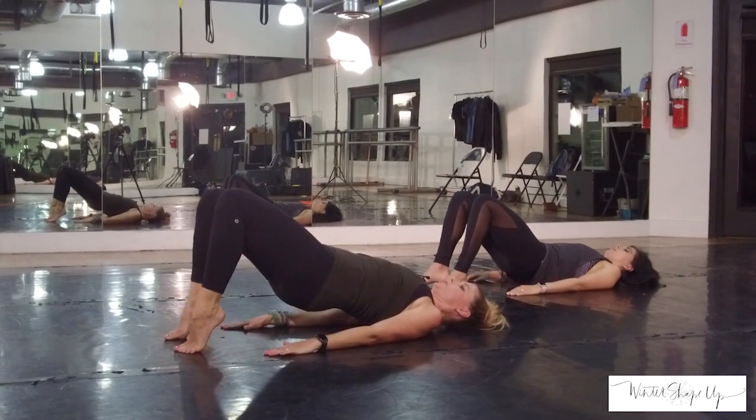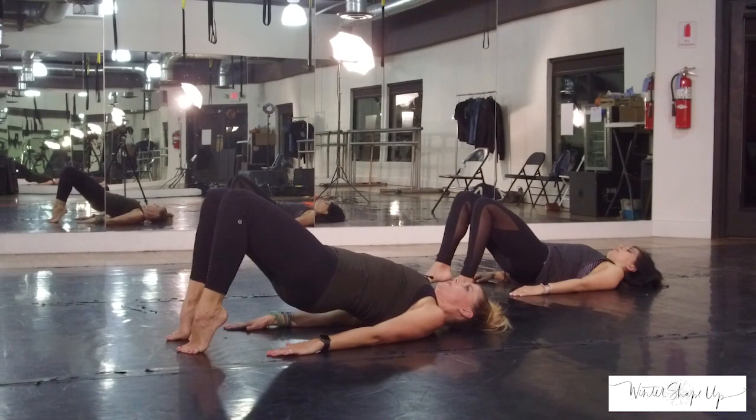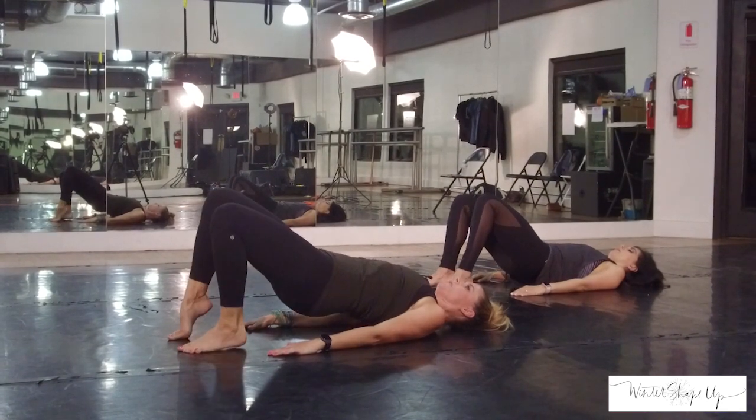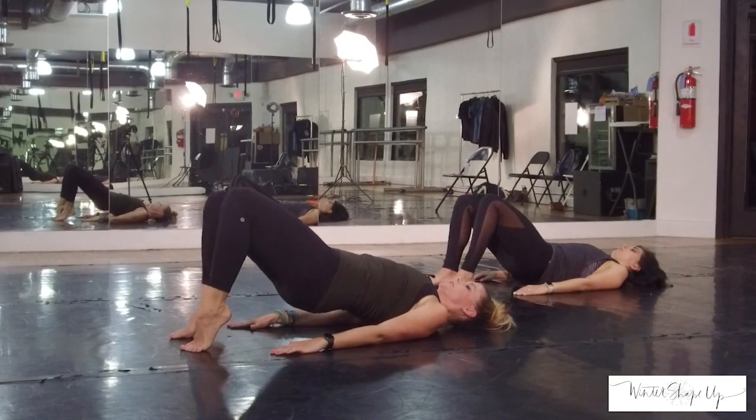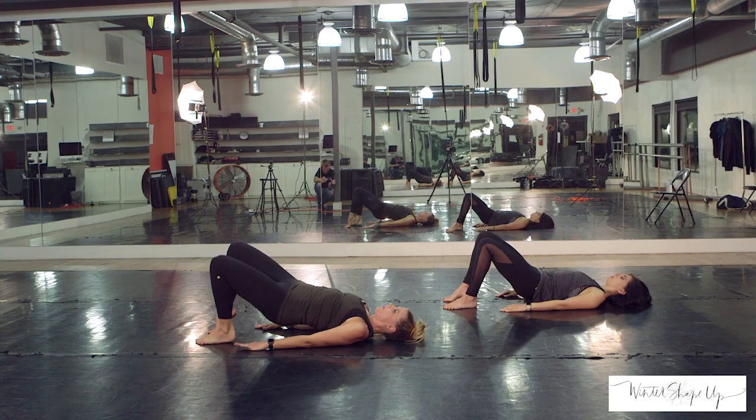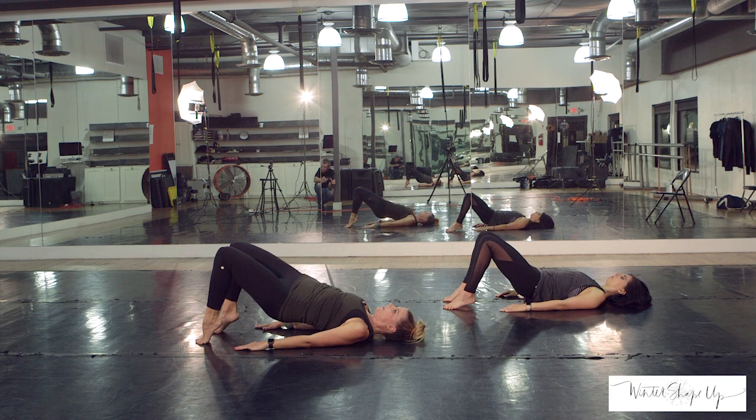Now a little quicker, switch and switch and switch. So a little calf and footwork here. Keeping your hips lifted throughout. 8, 7, 6, 5, 4, 3. Hold the heels up, right heel lifts higher, and now lift your right hip higher, and little pulses up, up, up. So the right hip is lifting. 8, 7, 6, 5, you're breathing, 3, 2, and switch.